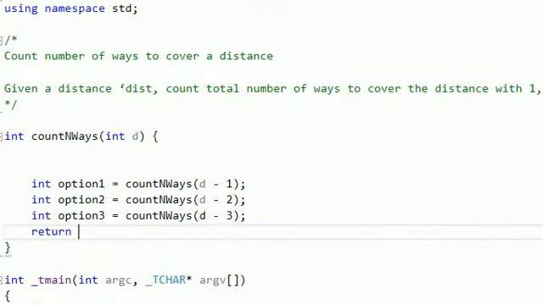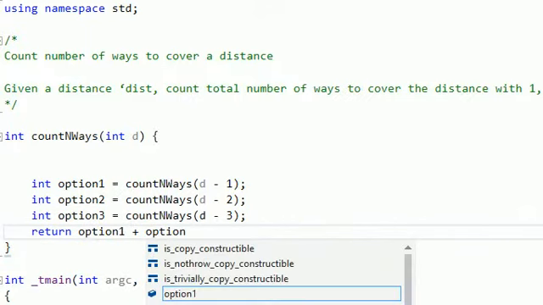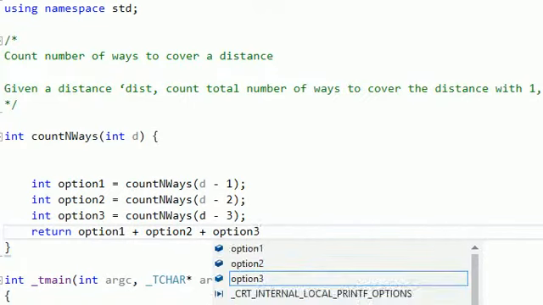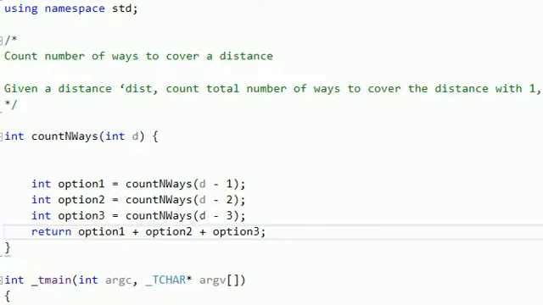You just add option1 plus option2 plus option3, and you just return this.